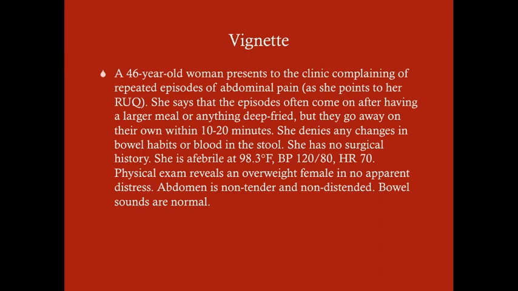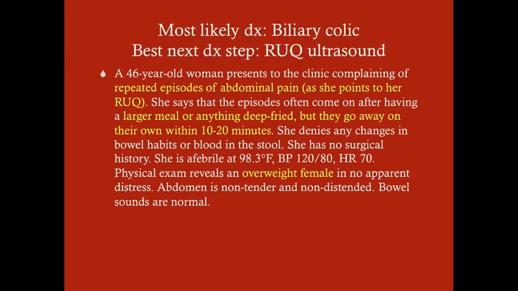And just for the sake of this, we'll say that the rest of the physical exam was normal as well. This is biliary colic. So biliary colic is a patient who gets symptoms we would expect with acute cholecystitis, episodes every so often, but they go away on their own. They don't get the fever, but they get that typical right upper quadrant pain. And they also fit the typical set of patients that get cholecystitis, which would be fat, female, fertile, and 40.